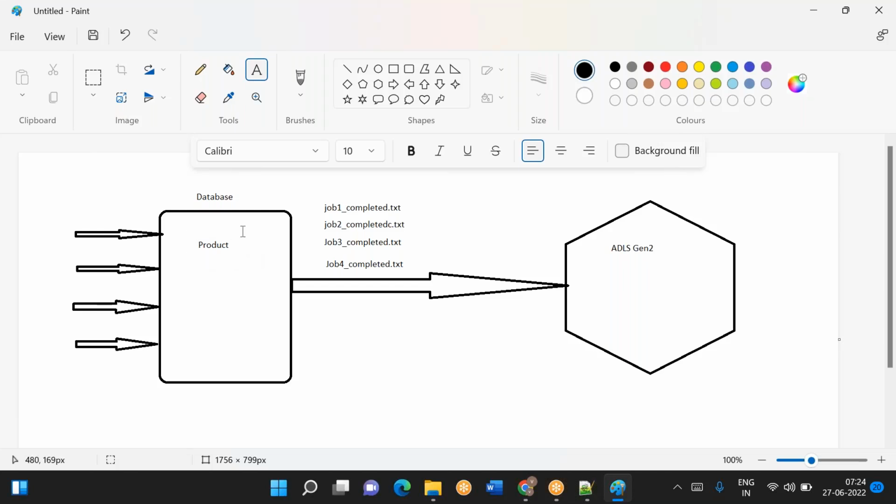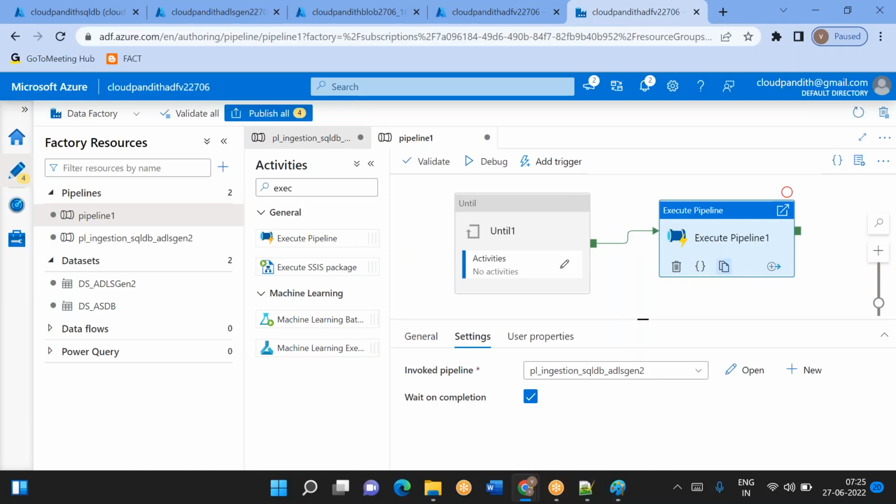Then we run an ingestion, meaning take whatever data is written into this product table and write it into ADLS Gen 2. So once all 4 trigger files are available, then only are we calling the ingestion pipeline. How many of you understood till here?